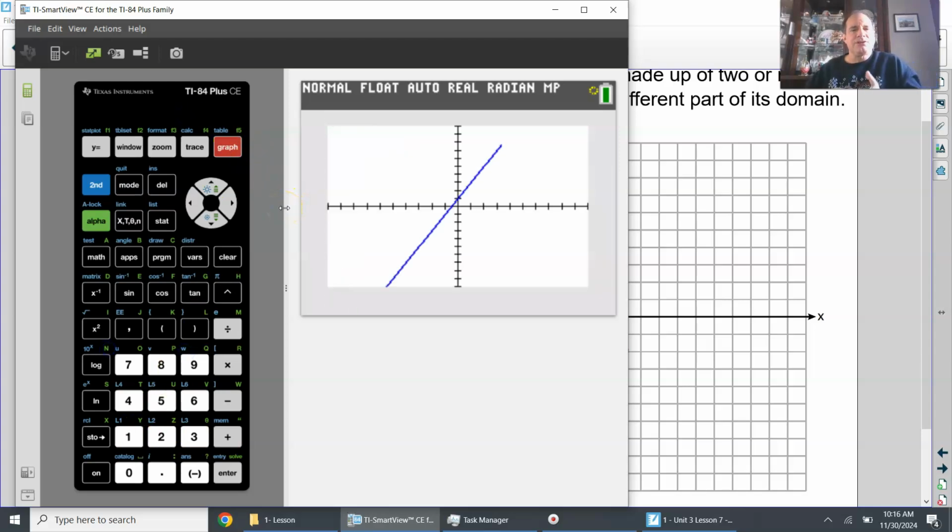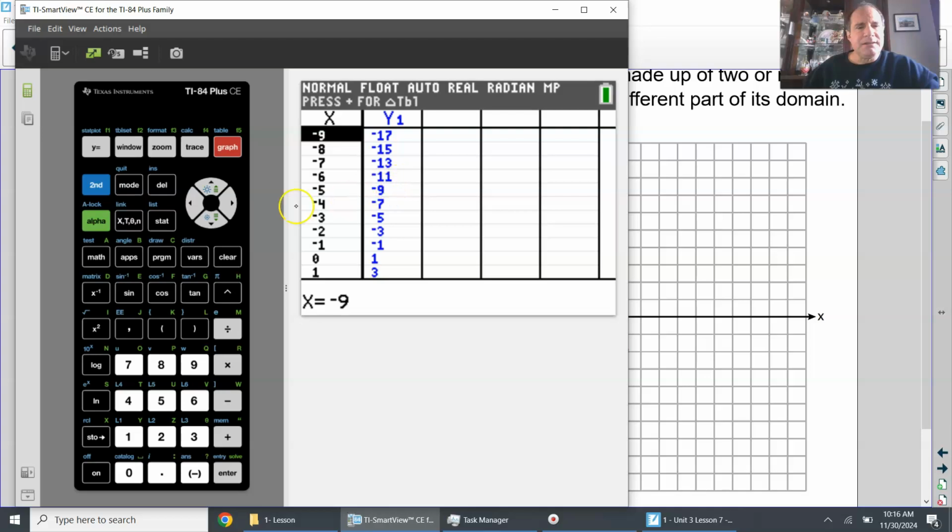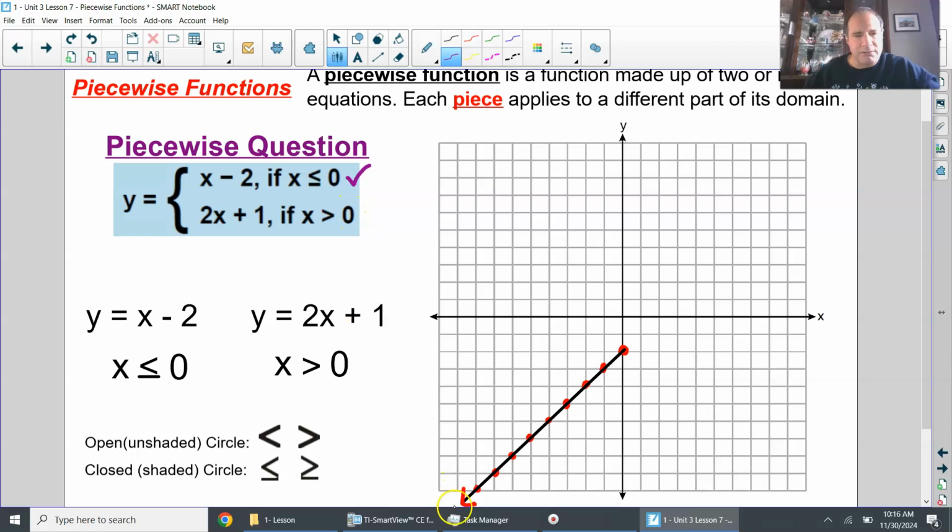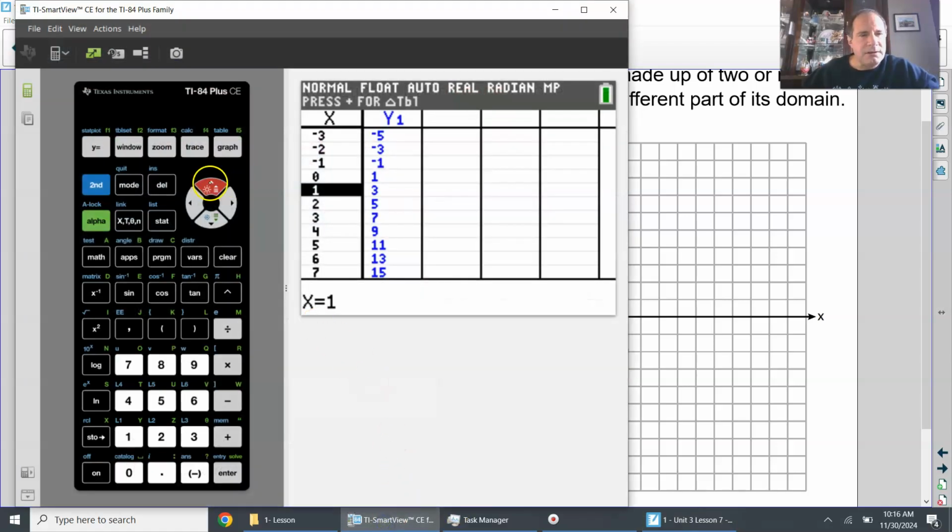See, the calculator is going to show you the entire line. And yes, it's a steep line. It has a slope of 2. It has a y-intercept of 1. But remember, the part of the line that you're graphing is x is greater than 0. So I'm going to go to 0, and that's going to be my first point.